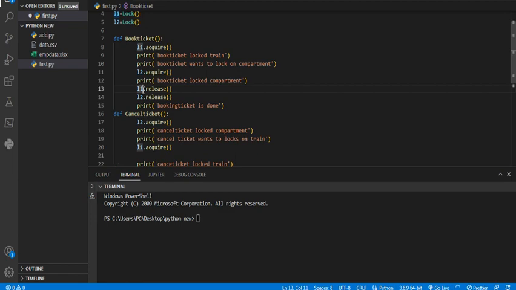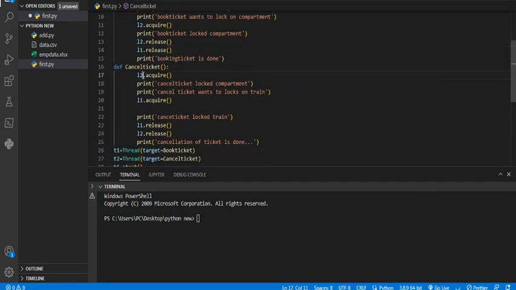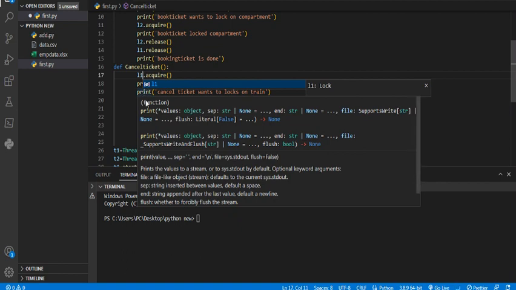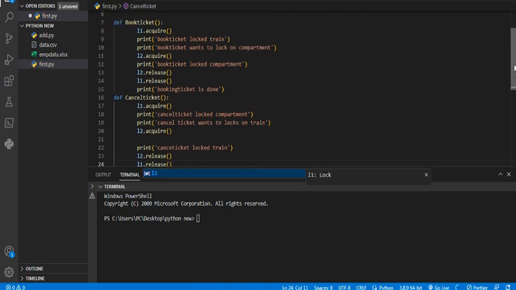First you release lock L2, then release lock L1. And for cancel, acquire L1 first, then L2 dot acquire, L2 dot release. You have to follow the sequence here: L2 dot release, L1 dot release first. First we have to release L2, and next we have to release L1.